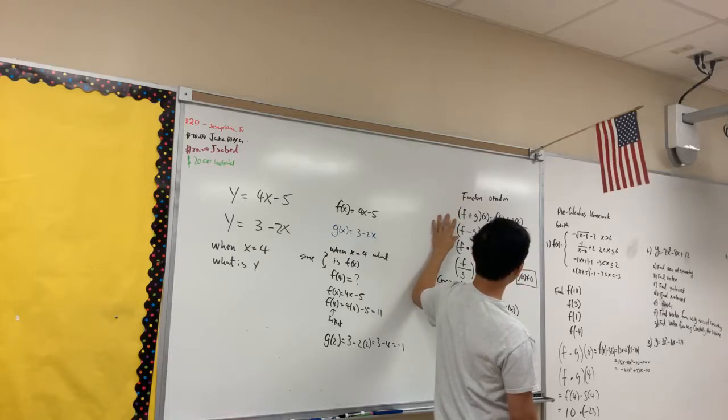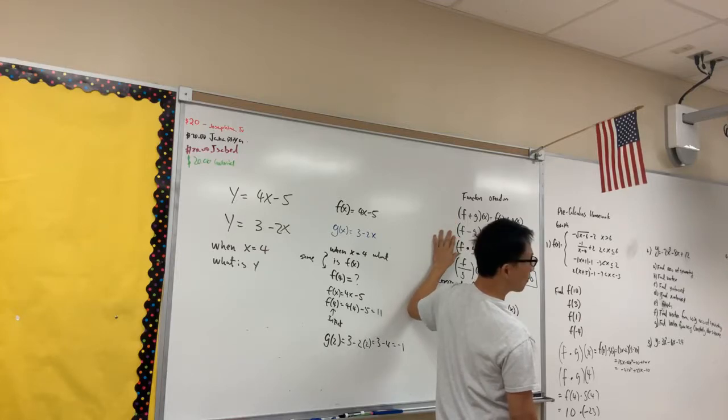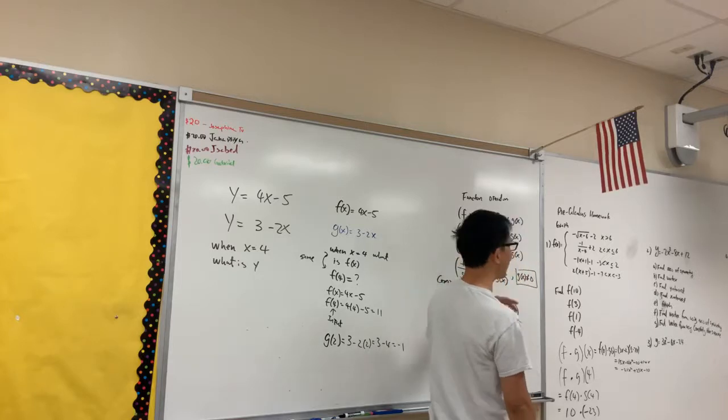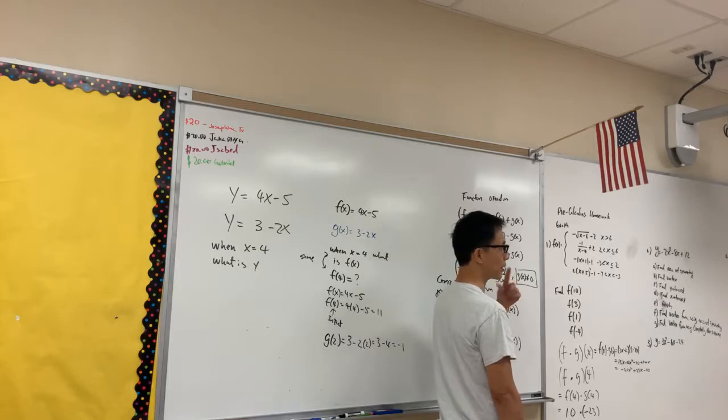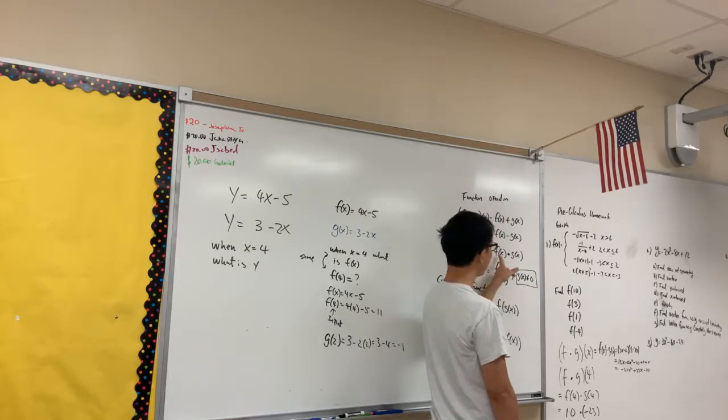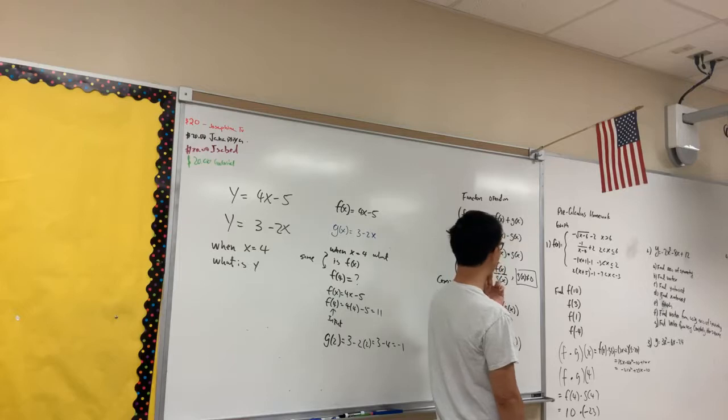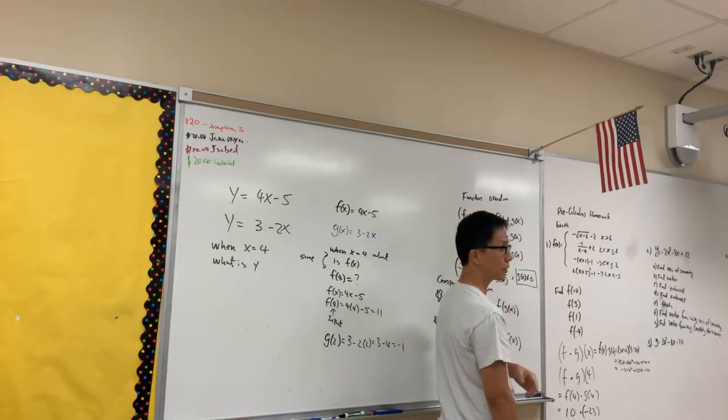This one is f minus g of x, equal to f of x minus g of x. The next one is f dot g of x, which is equal to f of x times g of x. Do you see how I say "of"? Every time I say f of x, every time you have parentheses, I use "of." So f of x reads like that. F over g of x is equal to f of x over g of x, where g of x cannot equal 0.